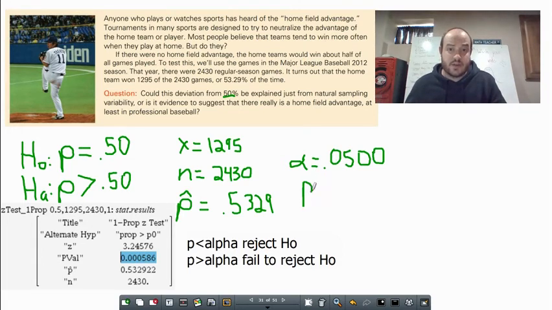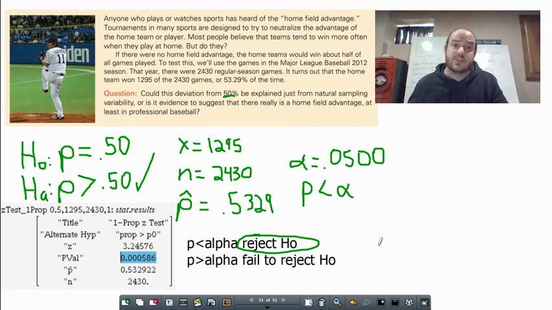So in this case, our p-value is less than alpha, all right? Because our p-value is 0.000586 and our alpha was 0.05. So it is way, way less. And in fact, if we had chosen at the beginning an alpha of 1%, which is usually the lowest people go, it still would have been well under it, which means in this case, we are going to choose to reject that H0. Now, remember, once you reject the H0, your next step is that you are allowed to accept that the alternative is true.